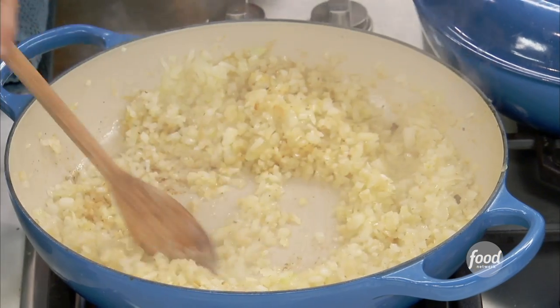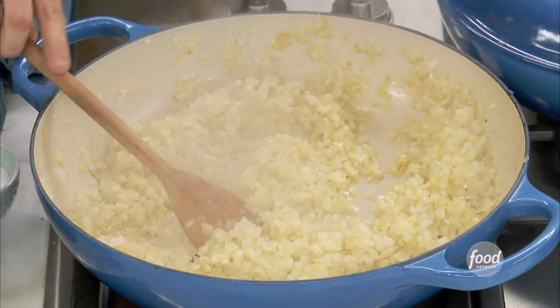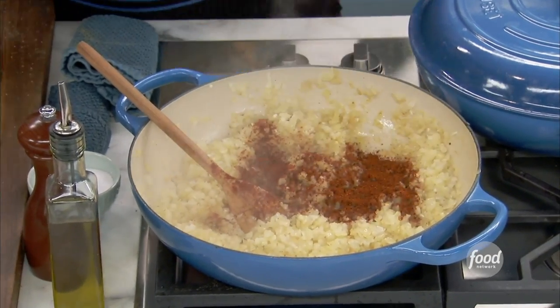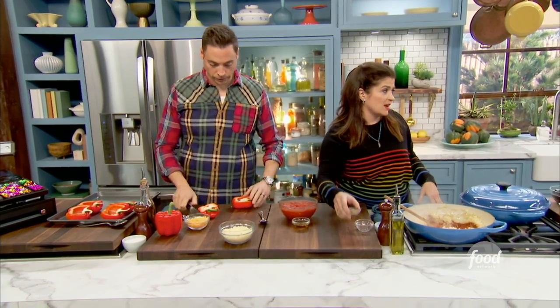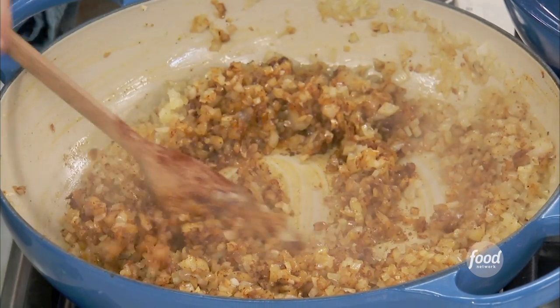This is onions and garlic that I'm cooking in the same skillet where I cooked the ground beef. Part of budget cooking to me is don't make a lot of dishes, don't make a big mess. You don't need as many cleaning products. Notice how I'm doing a real 360 think on this. Expensive spices you're using there — chili powder and ground cumin. One of the things about a budget meal is I don't want to feel like it's a budget meal. I want it to feel delicious and hearty, and I want it to feed a lot of people, and I want to have leftovers.